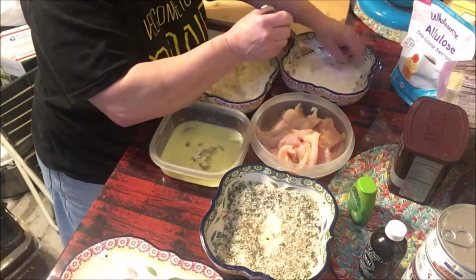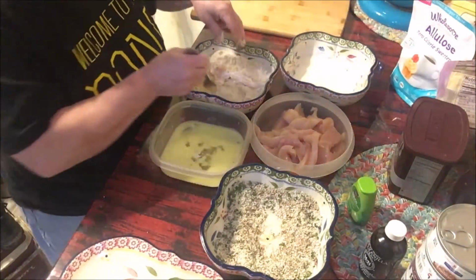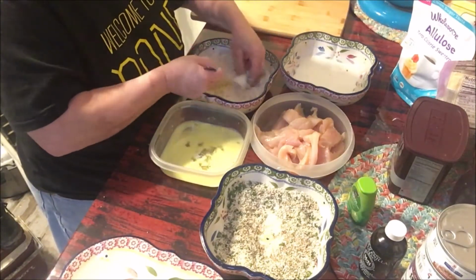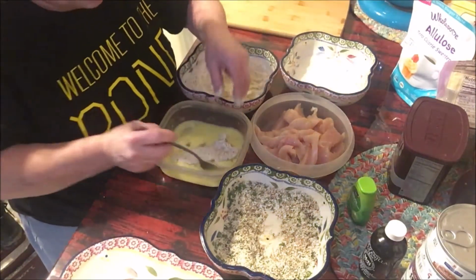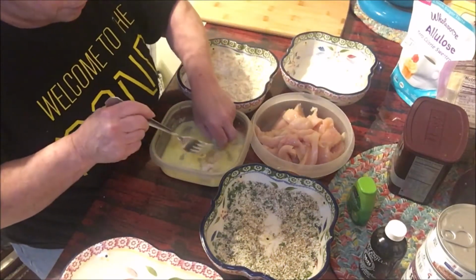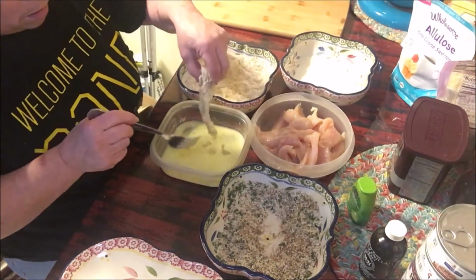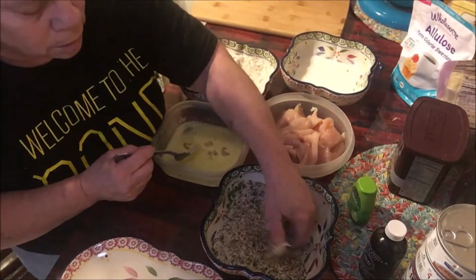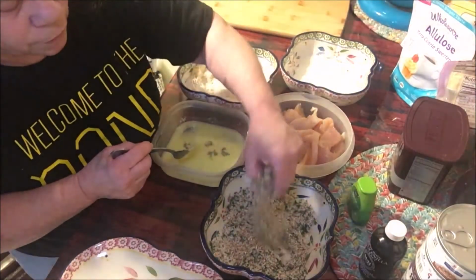And I'm going to keep doing this. I'm going to do one more for you, and then I'll bring you back when I have them all breaded and to the stove, because we're going to pan fry them. I don't think a lot of people have air fryers, because you can do this in an air fryer also. But I figure maybe a lot of people don't have an air fryer, so I'm just going to pan fry them on the stove.